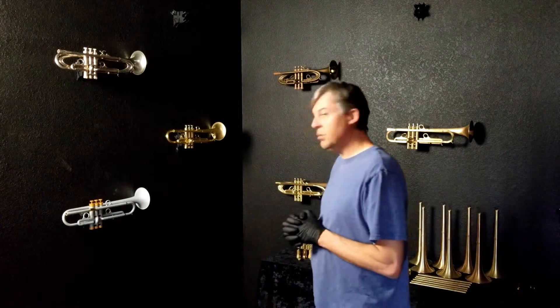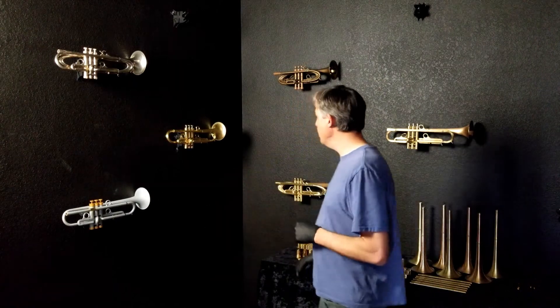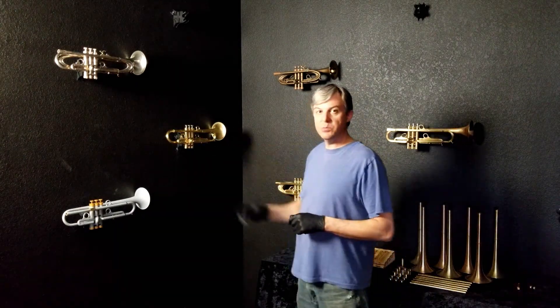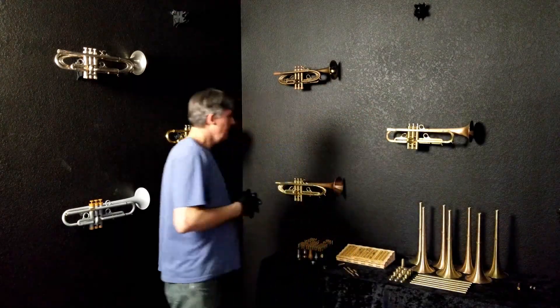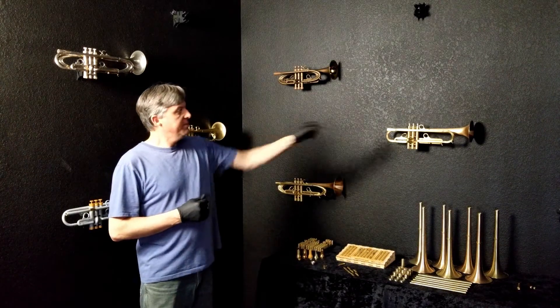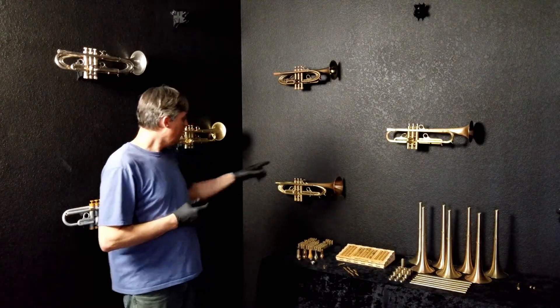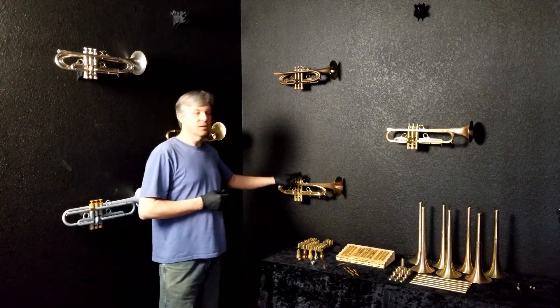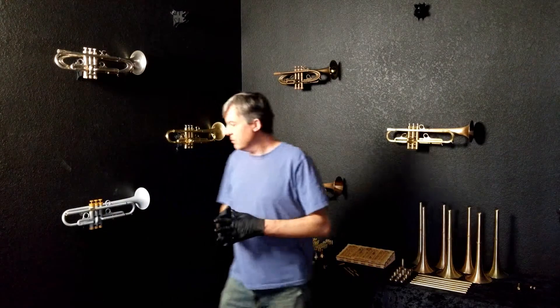So we have a couple prototypes here. The first is the X8, which is finished in acoustic armor. The next one is the X16, which is the latest prototype I've built, and that one has some special bracing on it in raw brass. On this side we have the X15, also in brushed raw brass. And down here, this is not an X series but instead this is a limited edition Summit trumpet known as the T3. We're going to start over here and talk about the X8 — I'd encourage you to go to the individual videos so you can see and hear me play all of these.